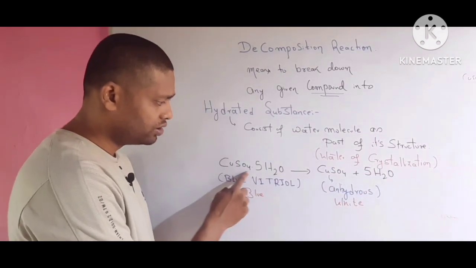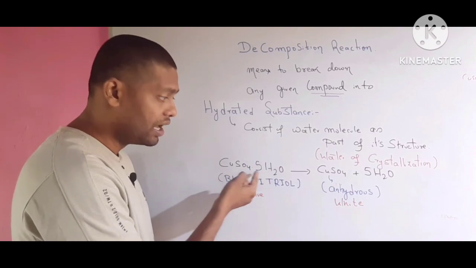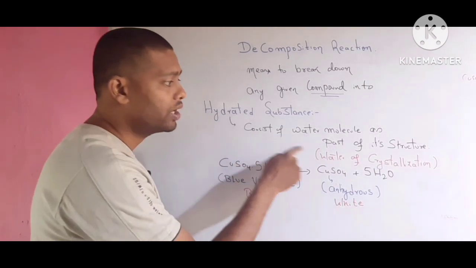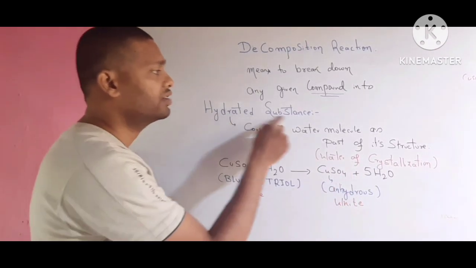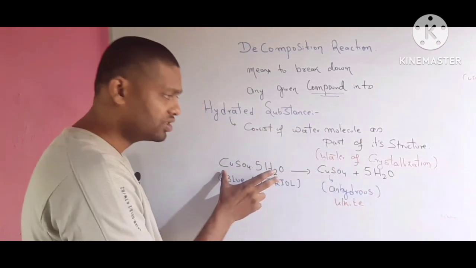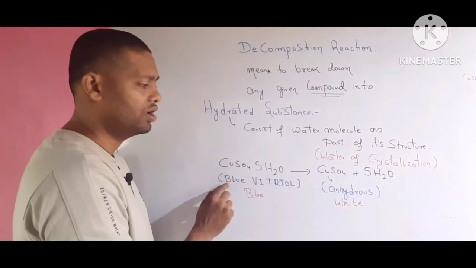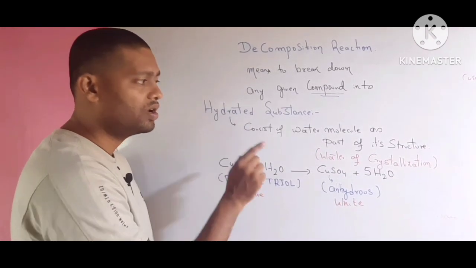See, in this one, water is also there along with CuSO4.5H2O. So this is having water along with them. That is known as water of crystallization or hydrated substance. Hydrated substance means the one which is having water along with them as a part of the structure. They are known as water of crystallization. The water of crystallization or hydrated substance means this one only. So that is 5H2O. So there is a water of crystallization.